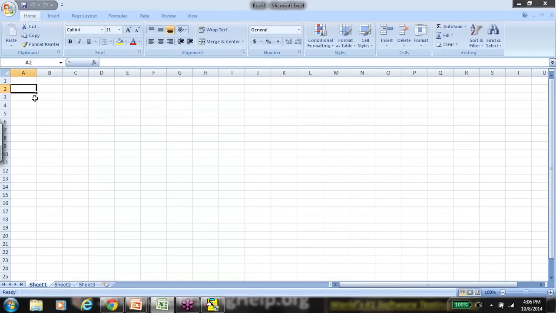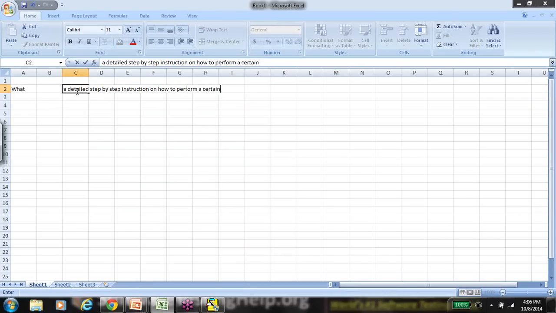So to begin with, a test case is a detailed step-by-step instruction on how to perform a certain test on your AUT. Now, who writes the test cases? It is usually the QA team members. When I say writing, the test case writing process has three steps. One is where you actually document the test case, follow that up with a review, and then you finalize.